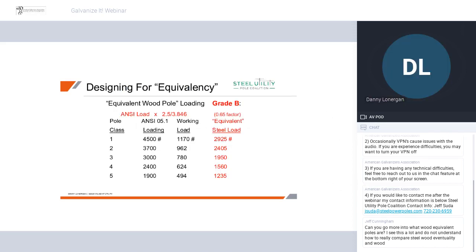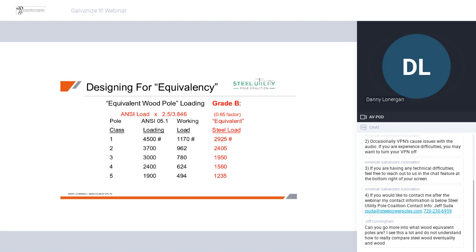Next slide is really the finish of that statement I just made. So this is the equivalent math that I just described, 0.625. So the takeaway here, again, is that most everything from a pre-engineered perspective that is available typically will be grade B equivalents. From a grade C calculation, that 0.65 is a 0.85.